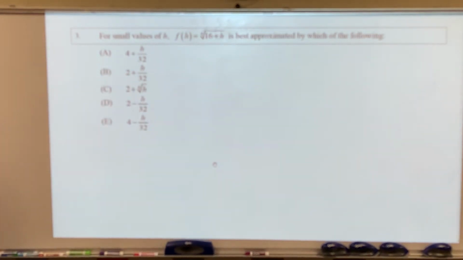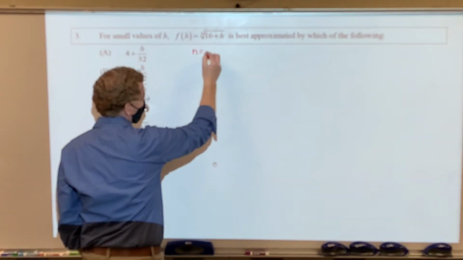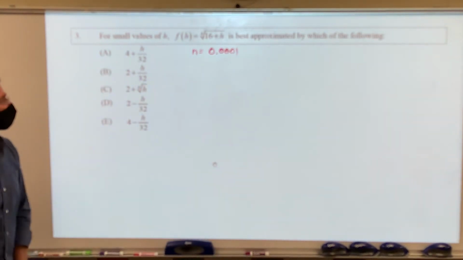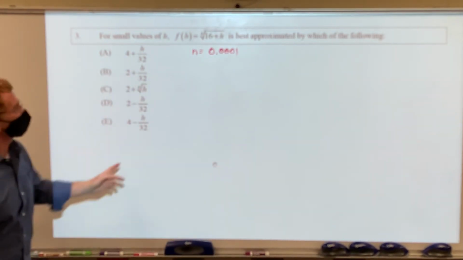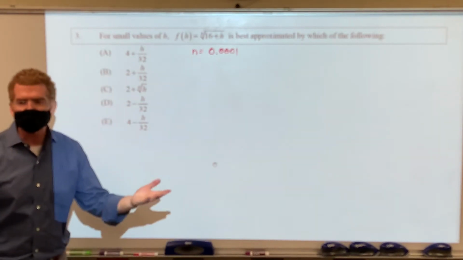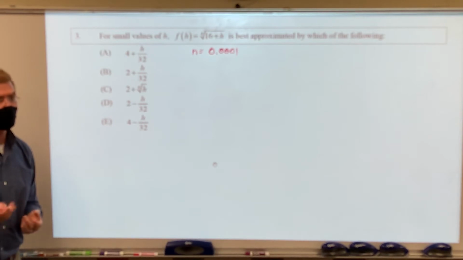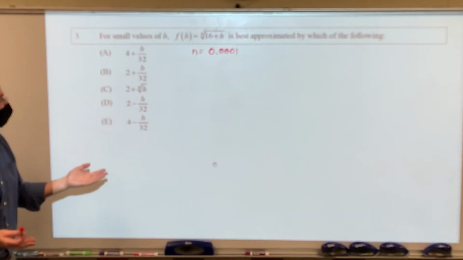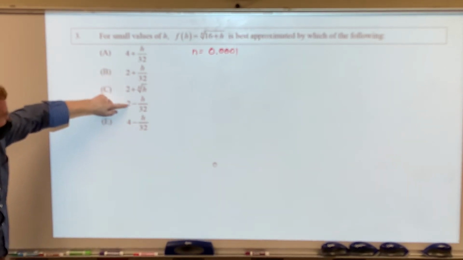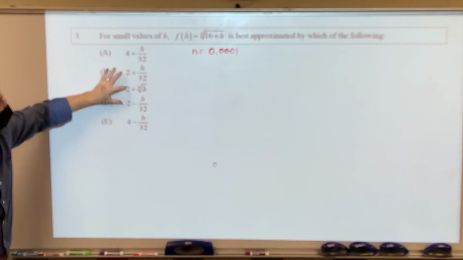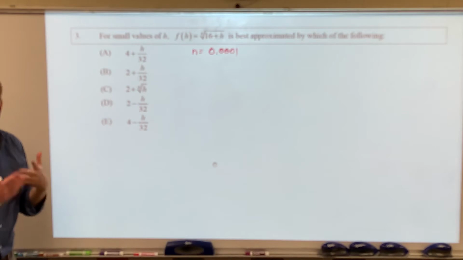Now they're basically saying, what if I had something super tiny like h equals that? How are you going to take this 4th root of 16 plus that? Well, you're like, crud, I can pull out my calculator. I know it's going to be pretty close to what? The 4th root of 16-ish. It's going to be probably pretty close to 2. I know that, and you can see a lot of these are pretty close to 2. I'm guessing it's not that or that. So I know it's pretty close to 2 if I'm being logical, but how would I know how to do this?